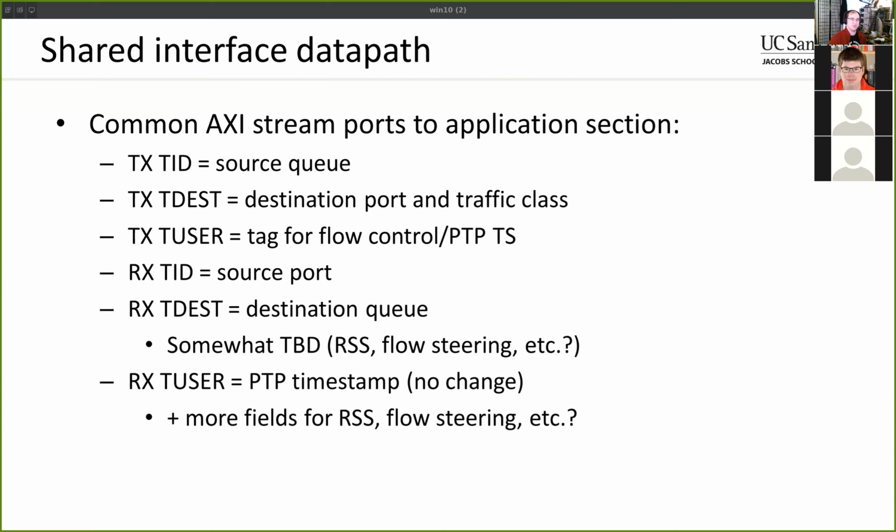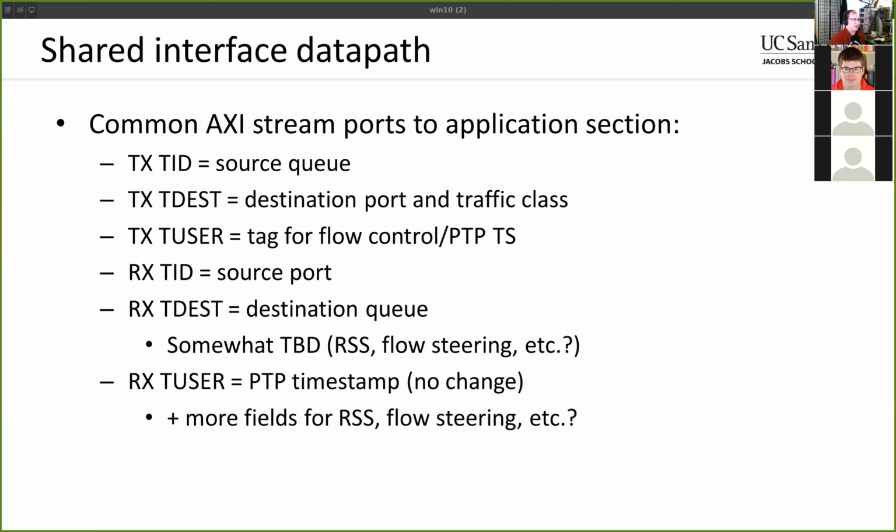One thing you're going to have to do is, if you're generating packets from user logic, you'll have to make sure to generate tag bits into TUSER that are not going to cause the transmit data path to do the wrong thing in terms of freeing up transmit credits for something that hasn't actually been sent yet. So there's some details that need to be figured out, but that's kind of the idea on the transmit side.